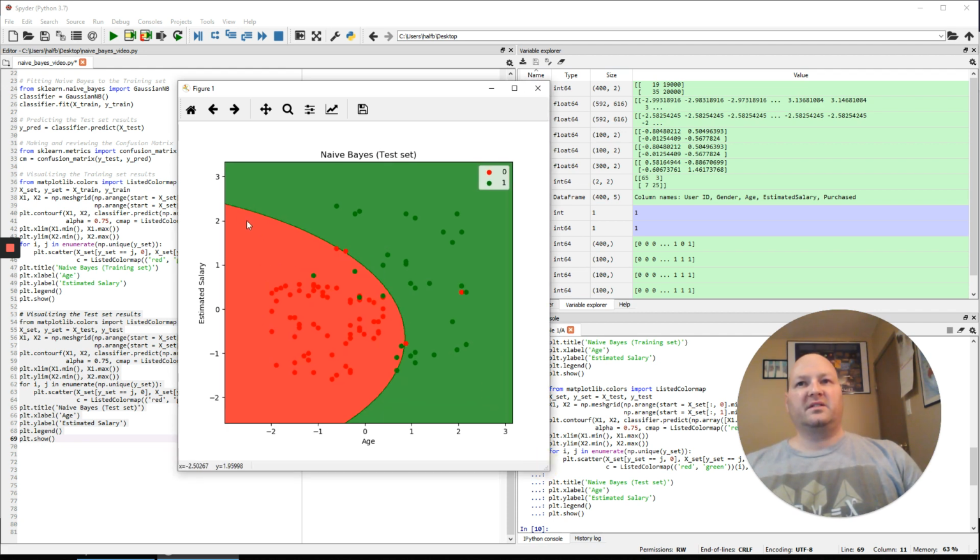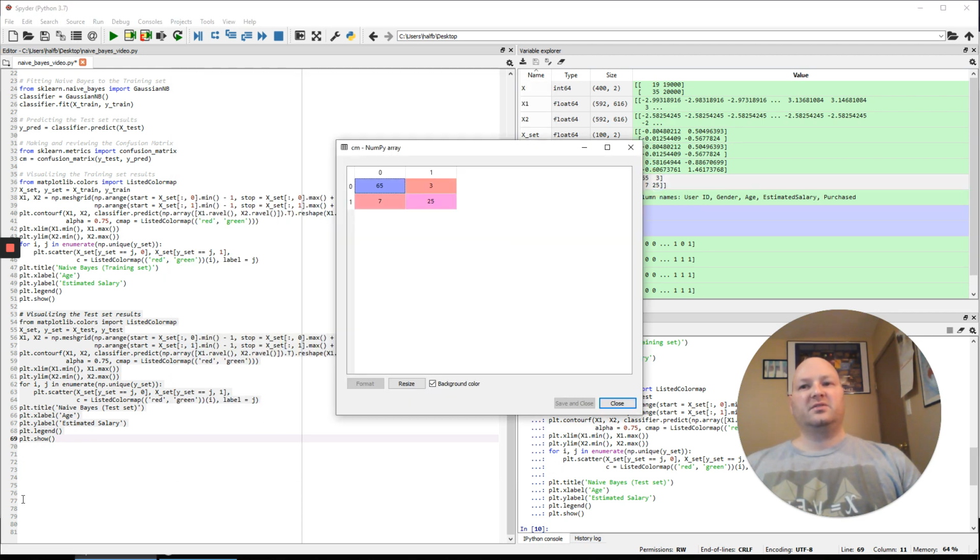So this is what it predicts. So this is how it separates, and these are the 100 people that are left over. We took them out of the training set as our test set, and then this is what it predicted they would do. And see here, this is our confusion matrix.